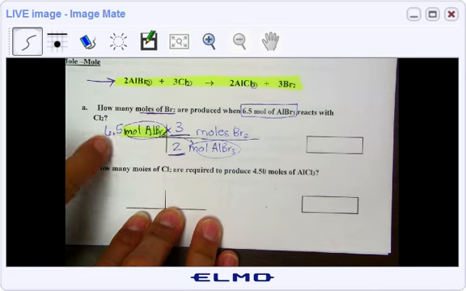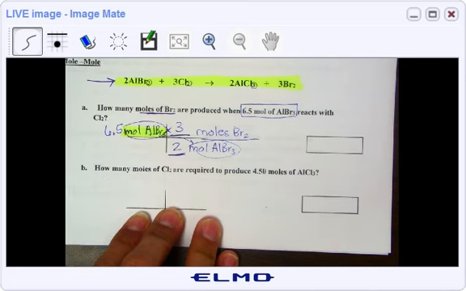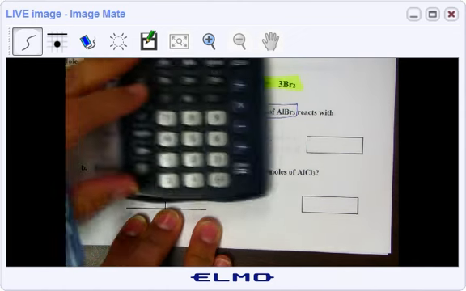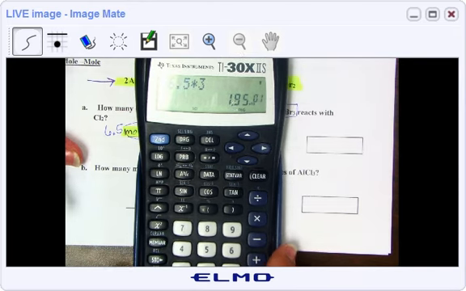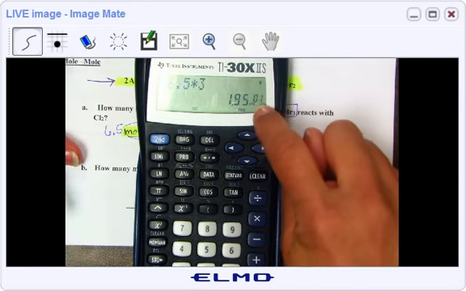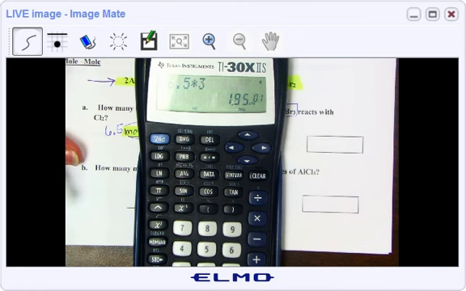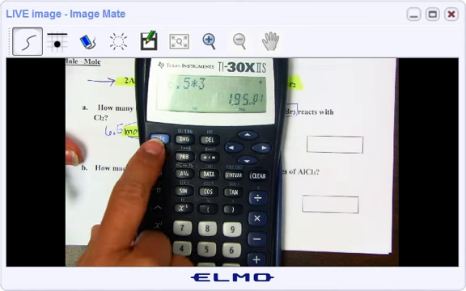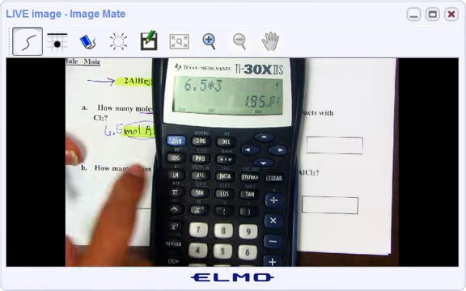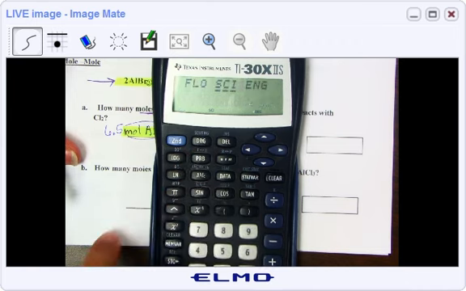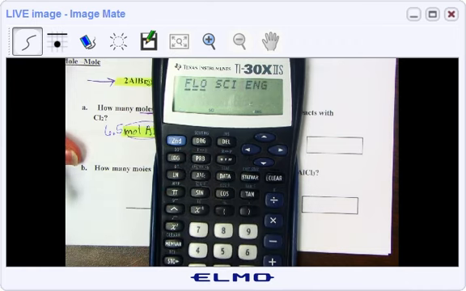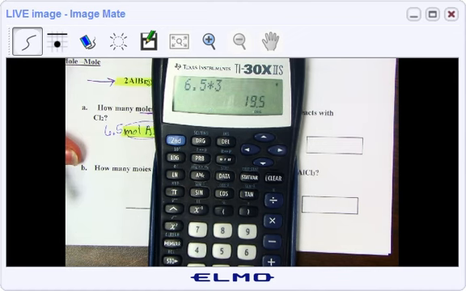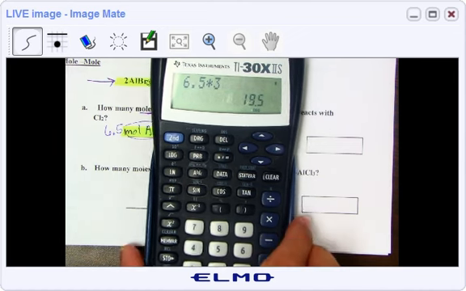You'll take 6.5 times 3 in your calculator. If you got an equation like this and it has scientific notation when you're just multiplying simple numbers, you just hit this button at the top left-hand corner, second, DRG, and you use the arrow to go to flow, change the mode, and then you hit enter. You need to be comfortable with your calculator in doing that.